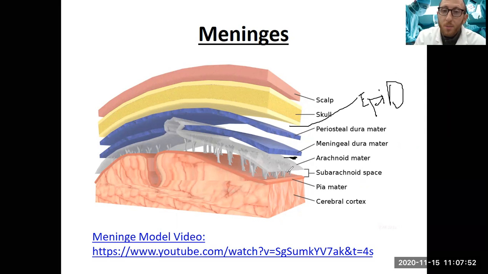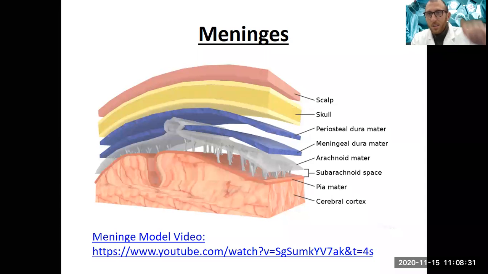The most important space, though, is the subarachnoid space. This is where the CSF from the ventricles, where it's produced, travels to. So think ventricles produce the CSF, and it travels over to the subarachnoid space. And that's where you get a little bit of balance, a little bit of lubrication from the brain and the skull. So check that video out for a full look at the meninges.